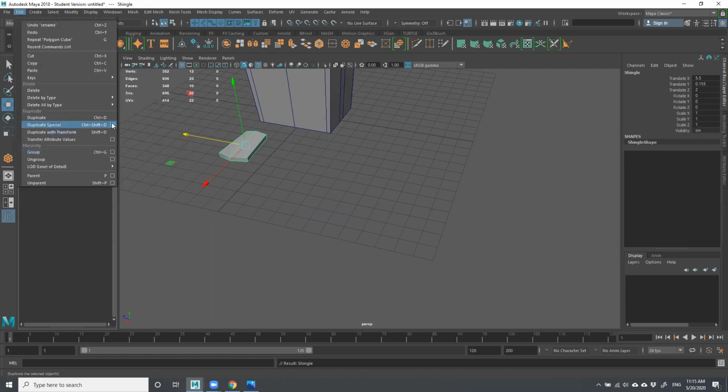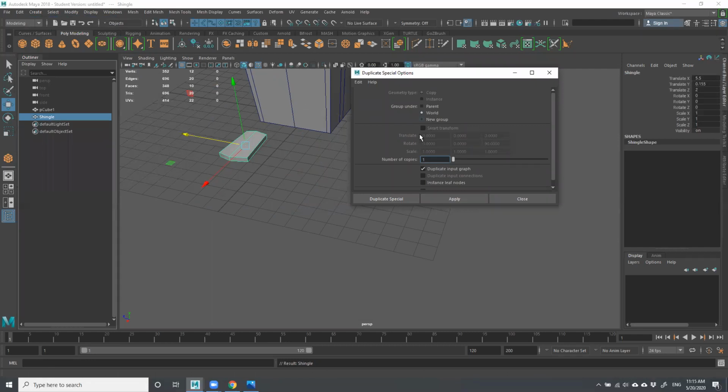Take a look at the options it gives you here. So I'm going to click the little box open, and here, if this says duplicate input graph, we can check it off. This is something I was fooling around with here probably, but usually it'll look like this, and it'll give you the option of just copying a regular copy or doing an instance. This is what I want to show you, instances. These are powerful things here because I can modify the shape of things as we go.